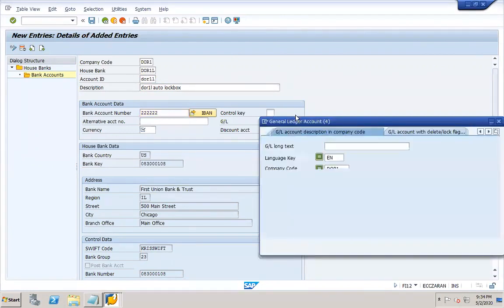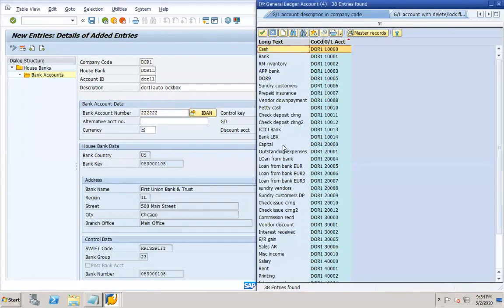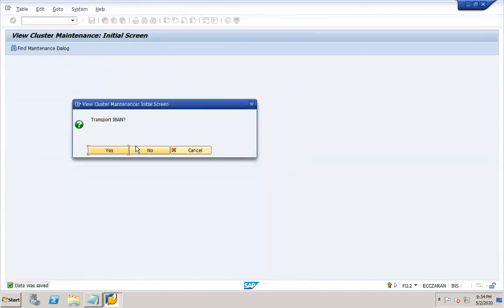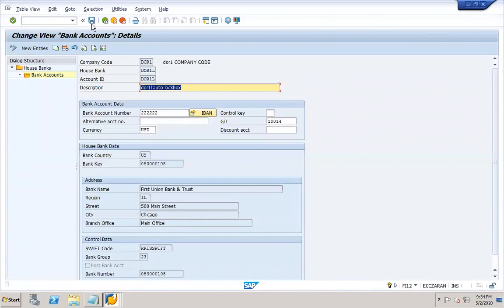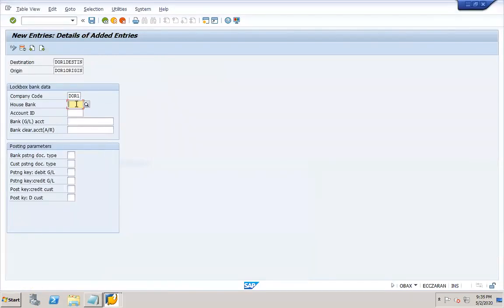GL account number, the one which we created just now, that number only I will be giving. LBX Bank, maintained in USD. Okay, so try to use a new house bank. Now come back. I'm coming back to OBX, wherein we are defining the destination and origin.